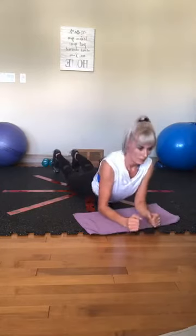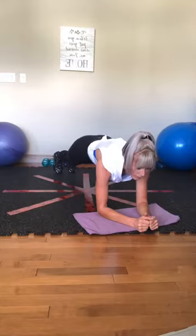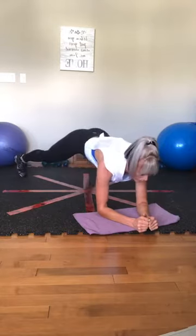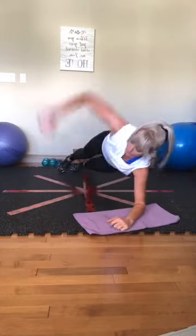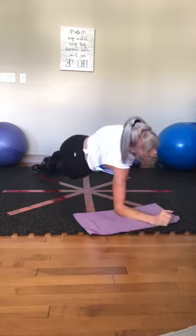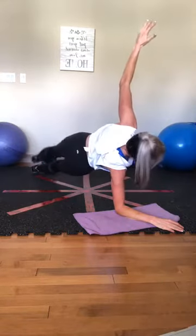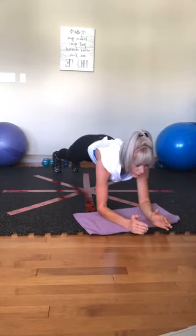If you're not doing the right form, everything else is just going right down the tube. So we're going to go through that again real quick, and we're going to show you 2 other positions before we call it a wrap. We're up, wide leg, and we're going narrow legs, both in, good. Right leg out, left leg in, right leg in. Reach up with the left hand, come back in, reach up with the right hand, hold it, come back down, and we're holding, back down. Those are our plank positions.